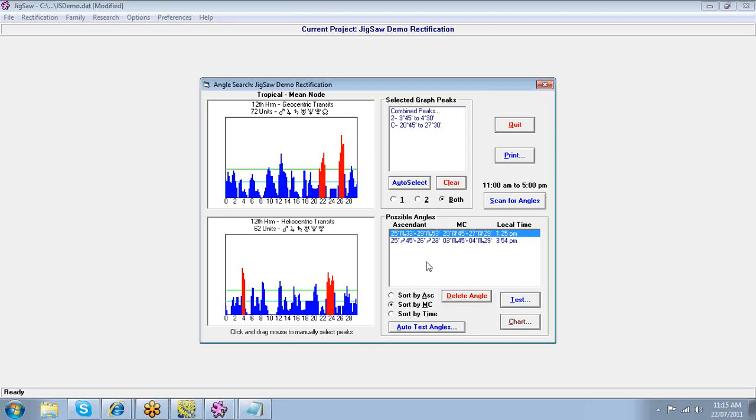We've now got, we can sort it by ascendant, MC, time. We can auto-test. There's always automatic. If you're stuck, sometimes it helps to just auto-test, and then you kind of go, oh yeah, that's what I'm meant to be doing. You can actually delete an angle right from here, but usually it's after you've done these 2 options.